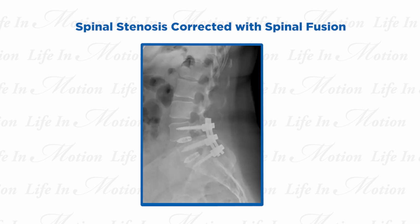And you can see we restored some of her alignment to be partially closer to normal in this fusion picture here. And then the reason that we fused her bottom level was because the nerve tunnel narrowing was so bad. We had to remove so much bone to basically open the roof of that nerve tunnel that we needed to restabilize the spine by doing that. And those are metal cages that we put in the disc space there. And what that metal cage does is jacks the disc open, which also allows the nerve tunnel to expand. So it's another technique to open up the nerve tunnels in the setting of spinal stenosis.